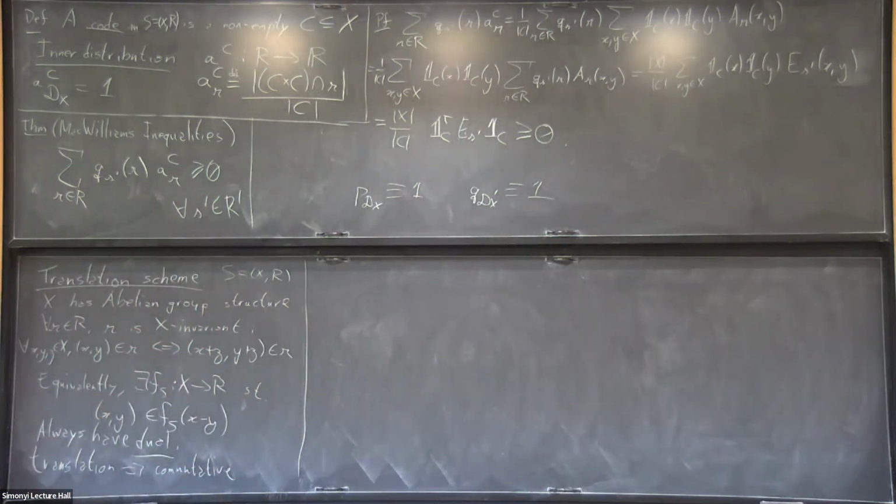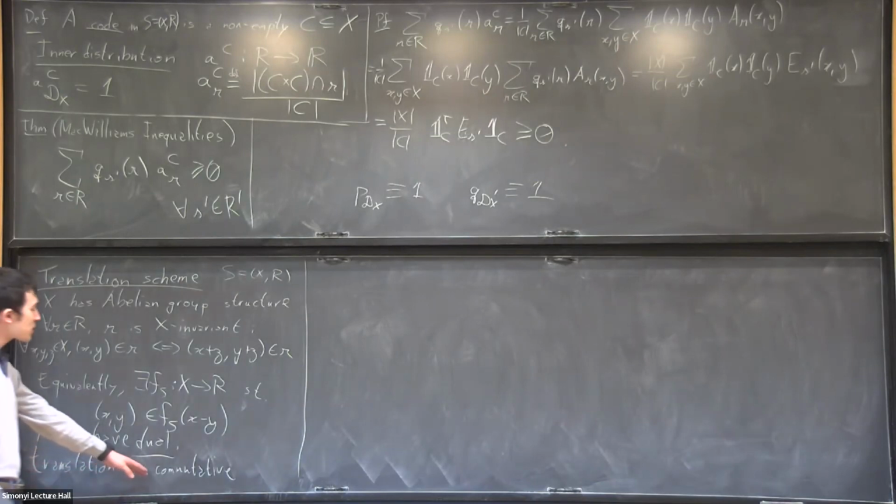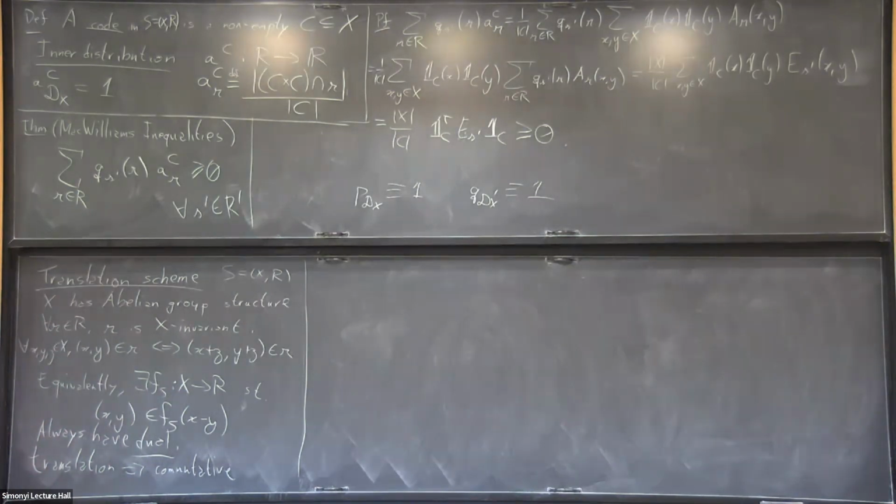They're always commutative schemes. Another way that you can see that is that, as I said, it's very easy to provide the simultaneous diagonalization, because now you have an abelian group, so you can just consider the character basis, right? The character basis is going to be a basis of eigenvectors of all the matrices. So you can just bundle up the eigenspaces according to what you see, and that will give you the matrix.